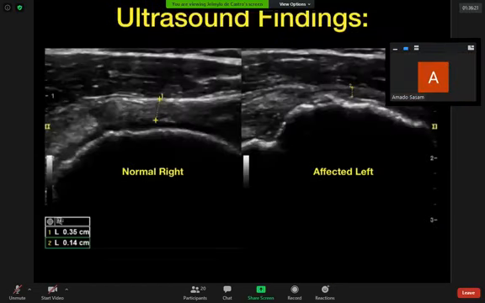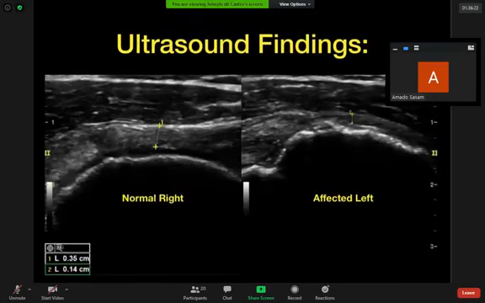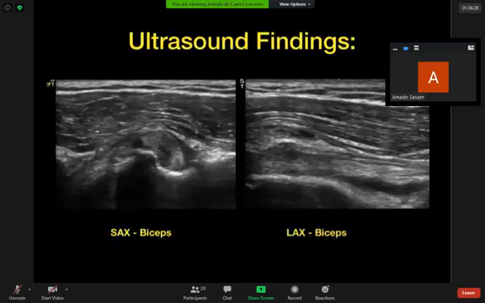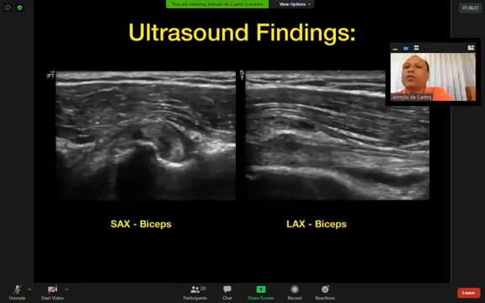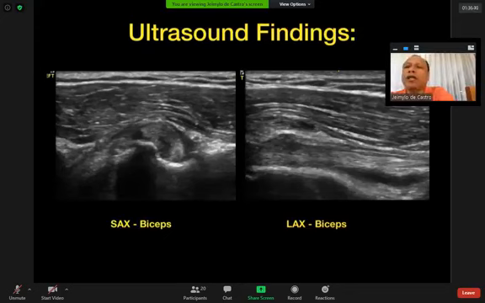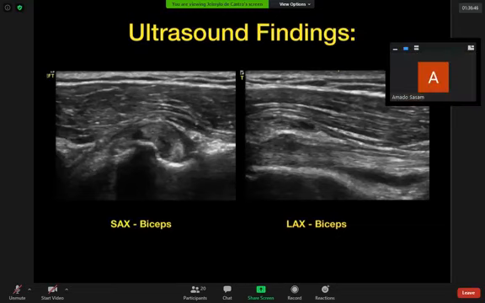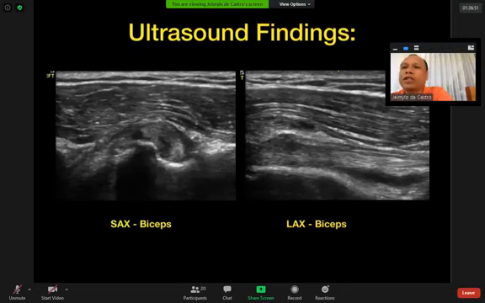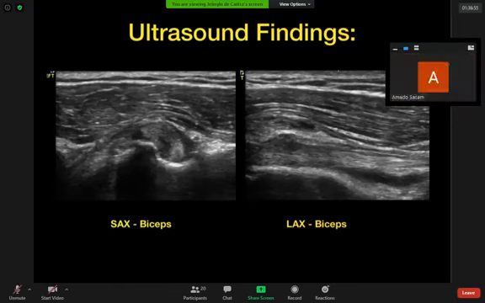Really what happened? Now, can we see in the previous picture a tear inside the long head of the biceps tendon? Would you like to see this one? There is a tear inside the tendon in the axial view. Yes, this is a coracohumeral ligament tear on the short axis view. This is the biceps, the short head on the left, the long head of the biceps on the right, and of course the deltoid.